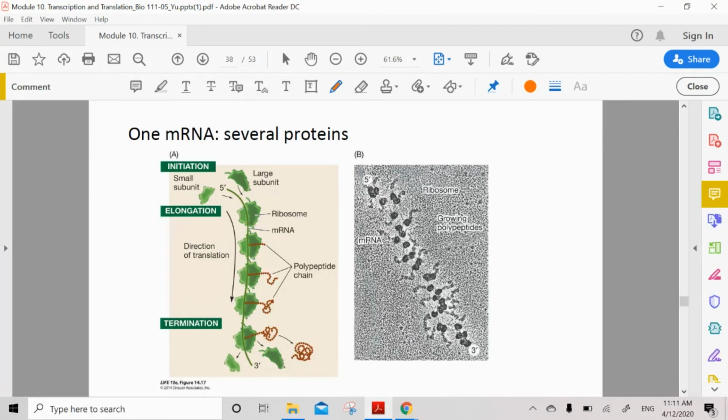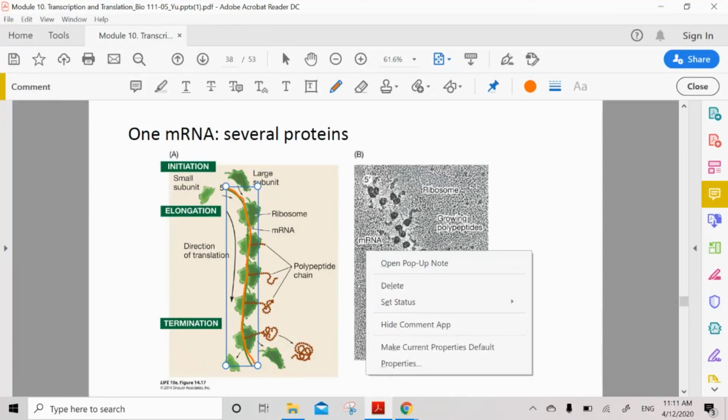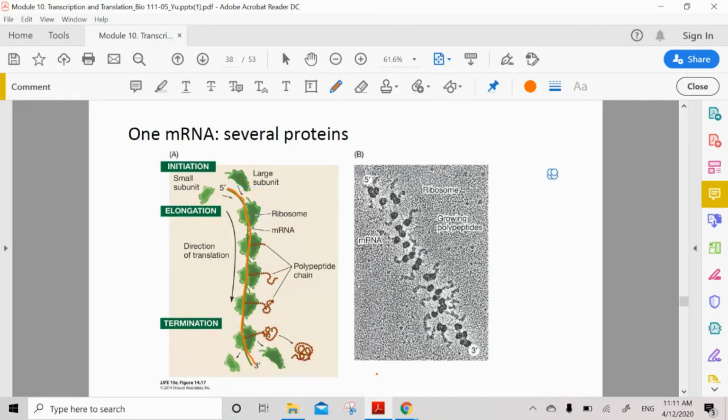One mRNA can have multiple ribosomes attached to it and make the polypeptide chain. So this is what this picture is showing. You have one mRNA, and especially for eukaryotes, the mRNA can be very long, right? And you don't want to just have one ribosome that scans through the mRNA, because that's very time consuming. So what we have is a very efficient system. We're going to have multiple ribosomes attached to the mRNA, and each one will start making the amino acid chain. So that's going to be really, really fast, right? You have multiple production lines going on at the same time.